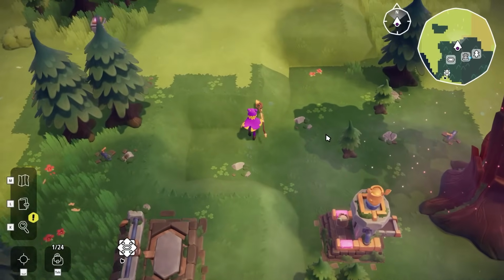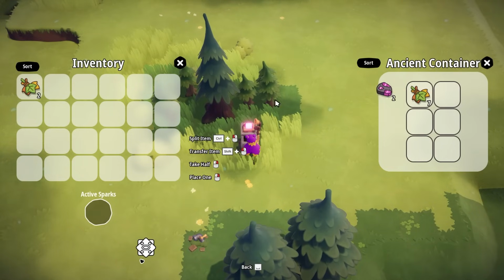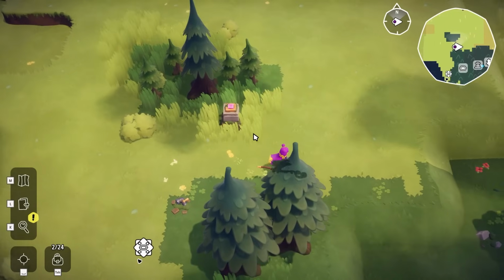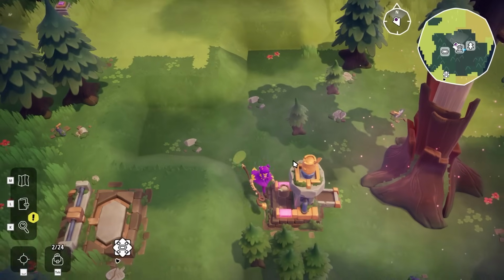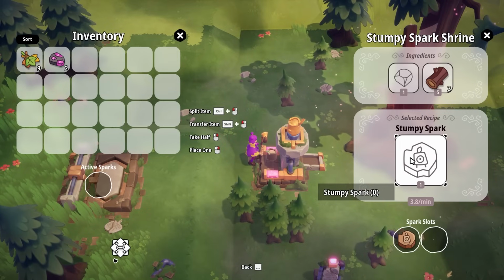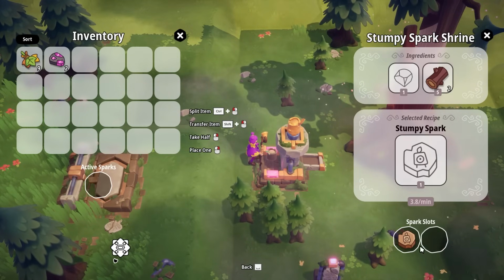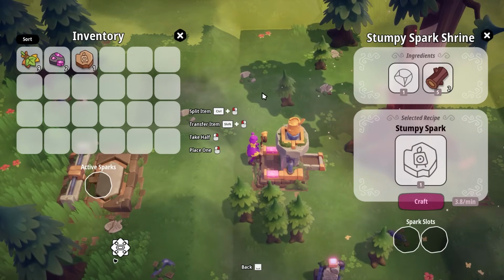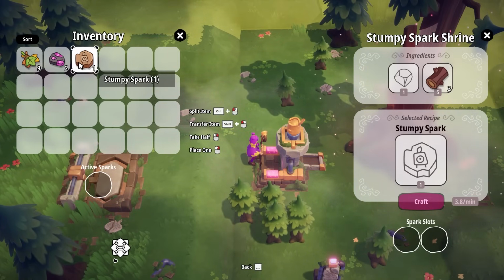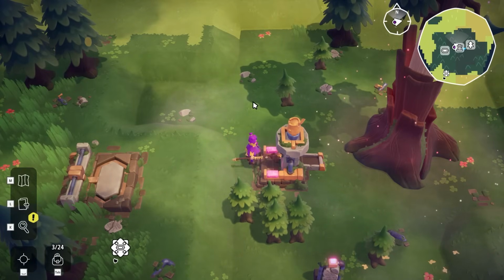Right then, so we're going to definitely need to do a bit of logging here. What's this? An ancient container. It has some leaves and some etheric pellets. I'll have those, thank you. And I feel like probably I'm gonna want to go and get more. Okay, why don't you work on some trees, Stumpy Spark? How do I summon you again now?